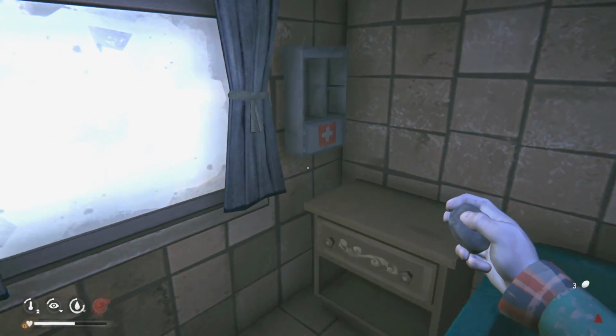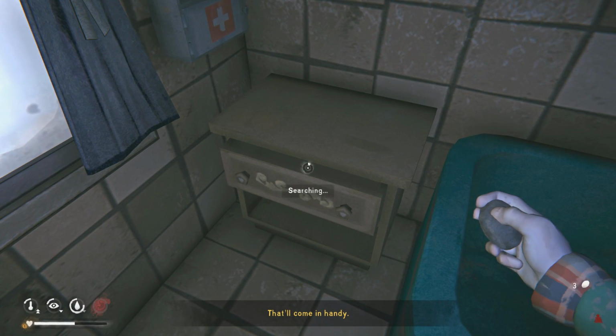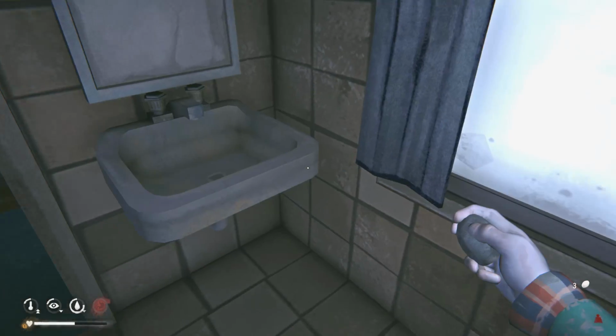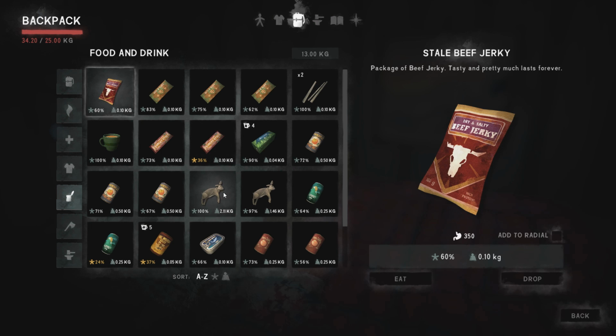Potable water source right there. I don't know if I want more water. We have so much water. Oh, we got antibiotics too. Nice, dude. Yeah, we don't really have to worry about a whole lot right now. We're in a pretty good situation.